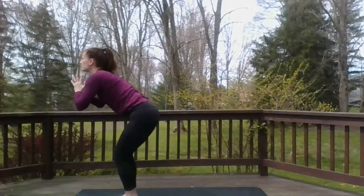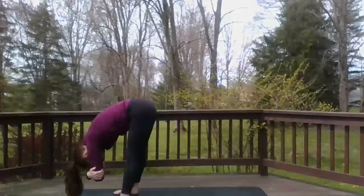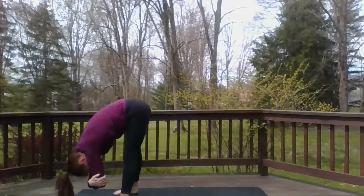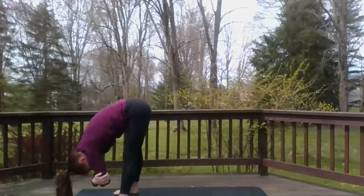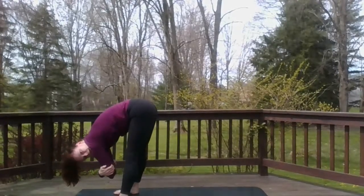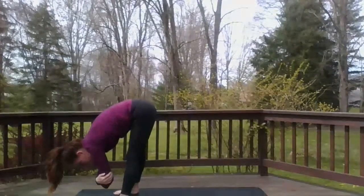Good. All the way up. Stand up. This time, take your feet shoulder width apart. Opposite elbows. Revisit that ragdoll pose. Notice how this one feels a little different than the first time. Working those thighs and hips. We're going to take it to the crescent warrior crane pose. Next part of the flow.